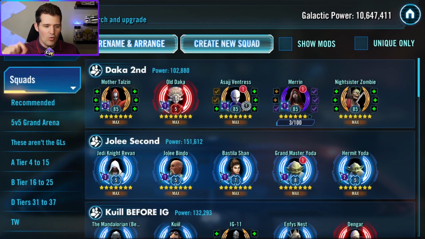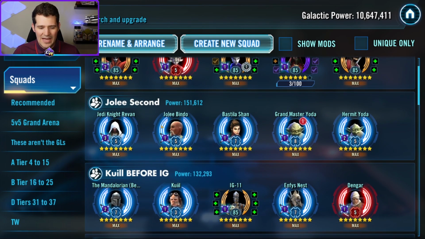So that is kind of the theme for this whole video, is where specific characters need to be placed to get the most bang for your buck for these specific situations. And I realize these aren't going to happen every single time, but if you can have the ideal position, why wouldn't you? But anyways, moving on to our second team here, we have Jolie.